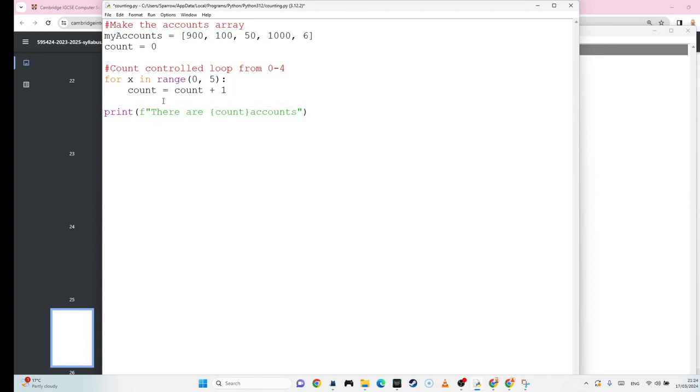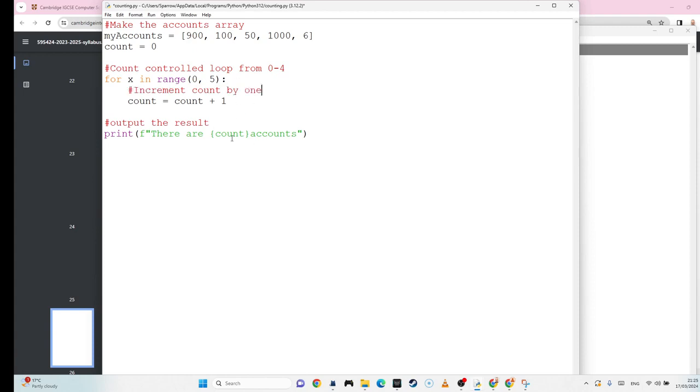And again, I need to make sure that I have my comments. Output the result. Oh my god, my typing really is atrocious. Sorry, guys. And this one, let's say we're going to increment count by 1.